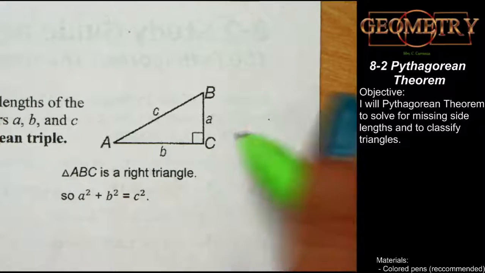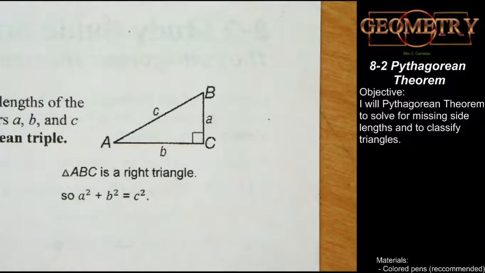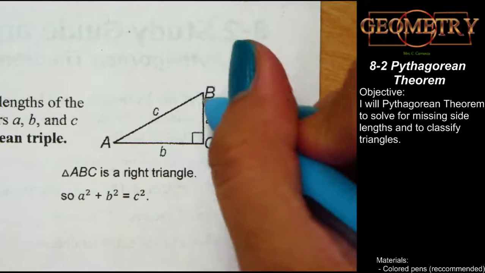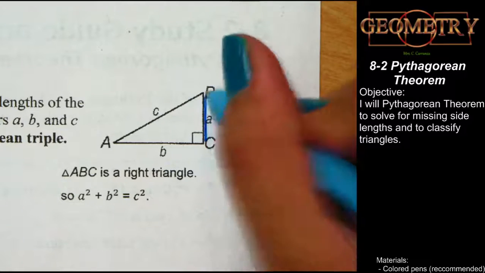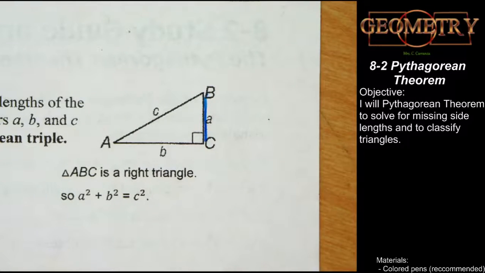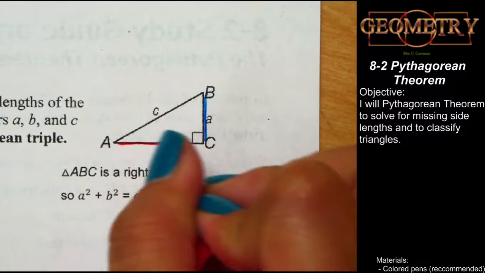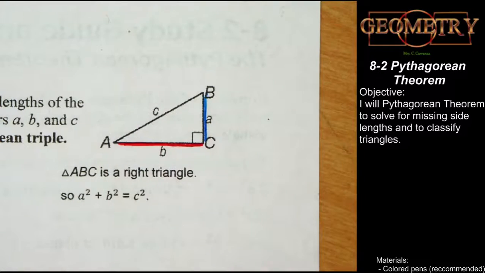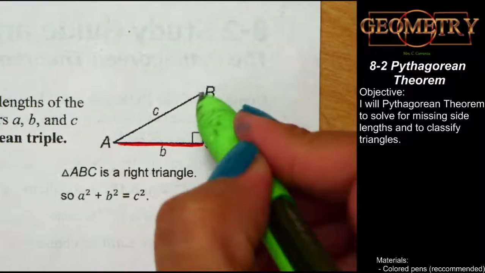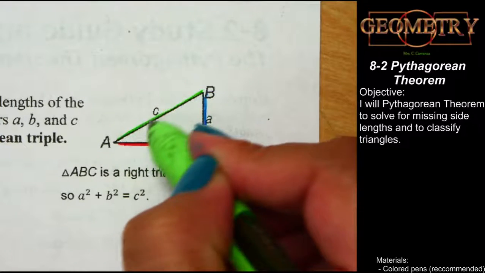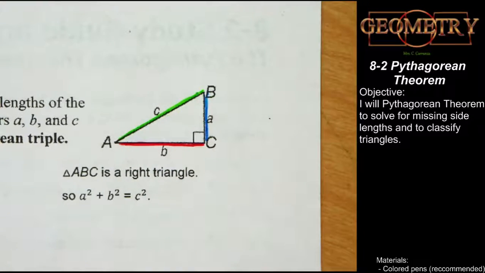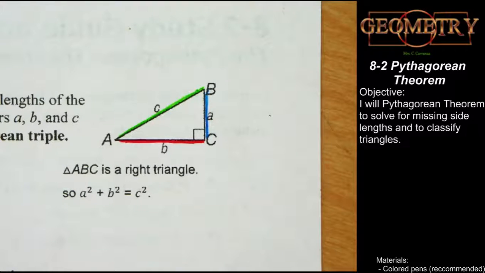What the Pythagorean Theorem tells us is that whenever we have a right triangle, we can add up the side lengths when we square them, and we take them and multiply them by themselves. And whatever we get when we do that and add them together, it's going to be equal to whatever we get when we take the hypotenuse and square it. It's written as this very lovely algebra equation right here, a squared plus b squared equals c squared.